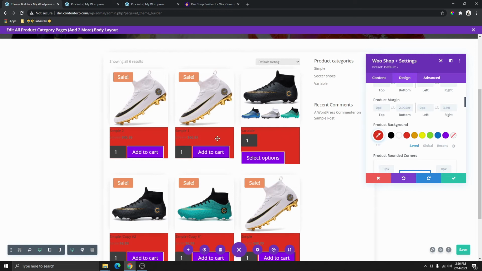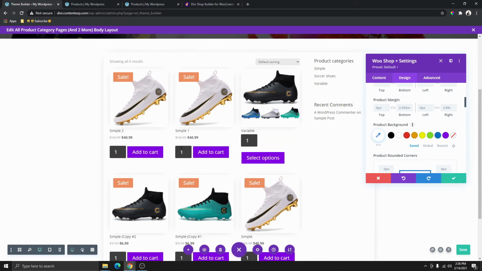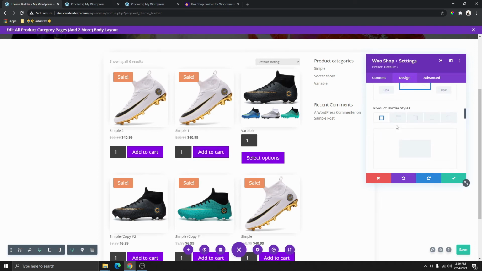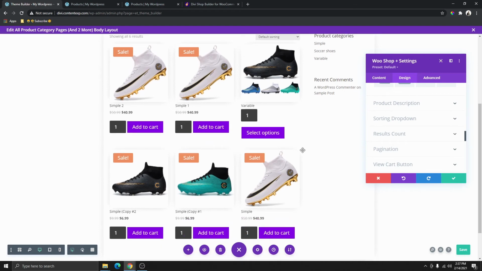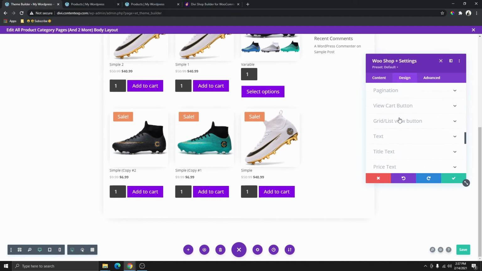So the product container is this container right here. You can see I just changed it to red so you can see what the container is, but I'm going to leave it back to the default, which is white. So white is fine. I'll leave it back on white. And then we can scroll down here and go to the next one, which is going to be the product description. And we don't have that product description here. So we're going to scroll down to the next one, the pagination. We don't have that here. But if you have more than 9 products here, you're going to have the pagination at the bottom just to navigate to the next page. You can go ahead and customize that as well if you have that many products that you're going to have a pagination here. And then the next thing is the view cart button.